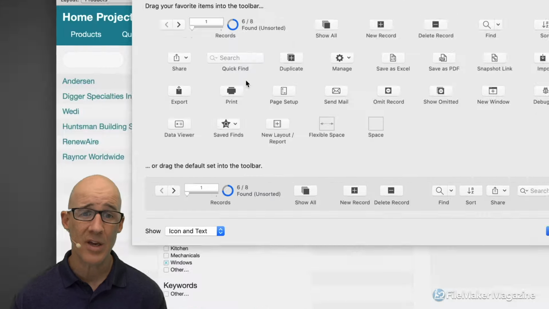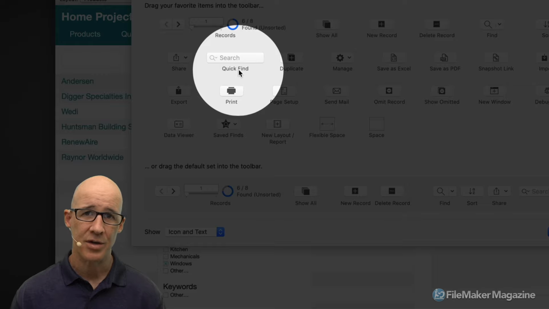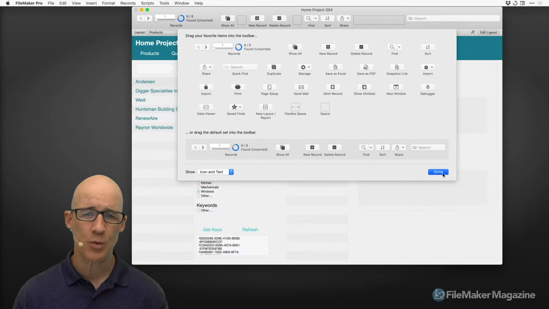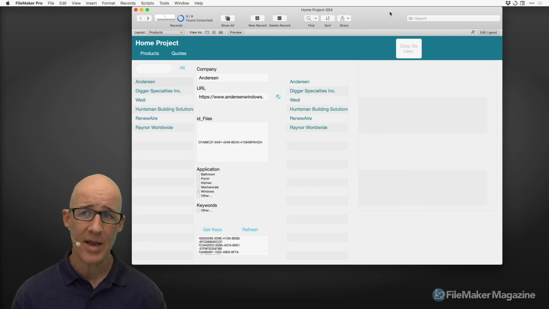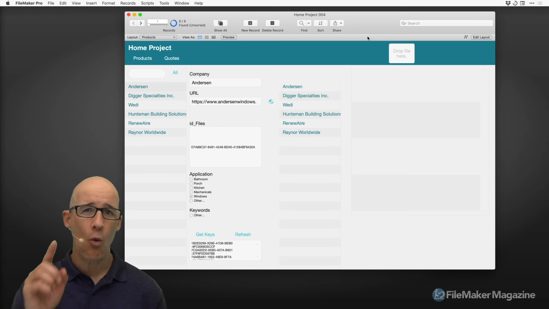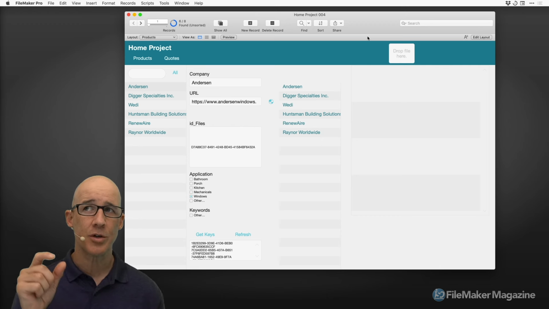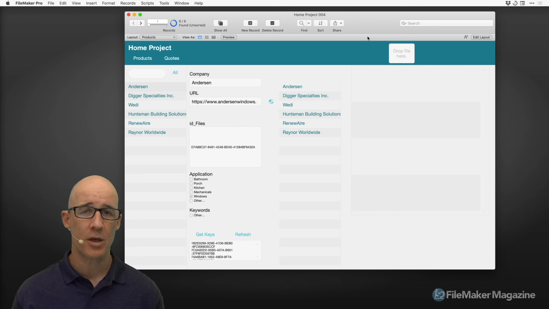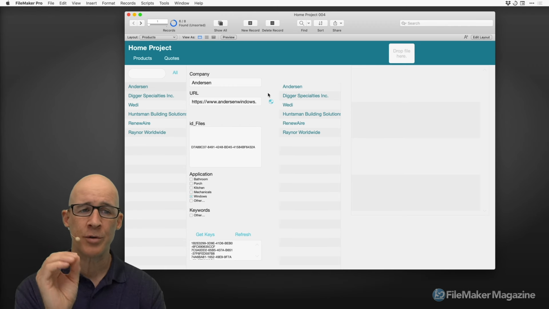Now, in this dialog, we can see right here that quite clearly this search is identified as a quick find search. Now, I don't know exactly when this was added, but it was probably added maybe because of Google. I don't know. FileMaker's been around long before Google came about, and this whole notion of just having one single place to search is very appealing to users. But in normal database systems, you are searching specifically for the pieces of information that you want to find. So in this solution, I have to ask myself, how are users going to search for this solution?